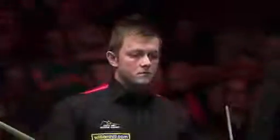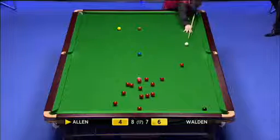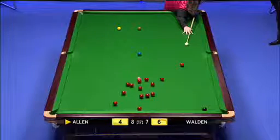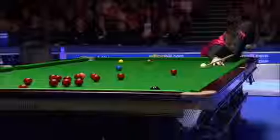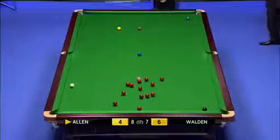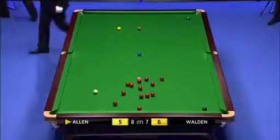But it's another sort of free shot, really. If he gets the cue ball where he wants, he can finish on the black. But can he get a little closer to the pot this time? That's better. Has he found the gap? He certainly has. Very well played, Mark Allen.